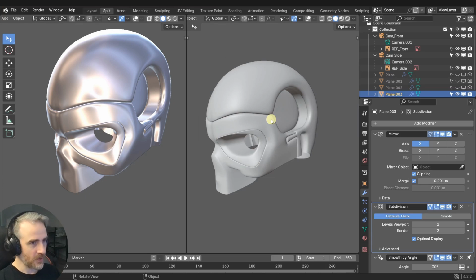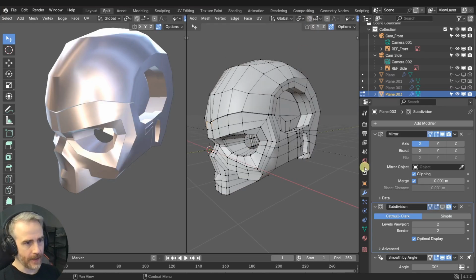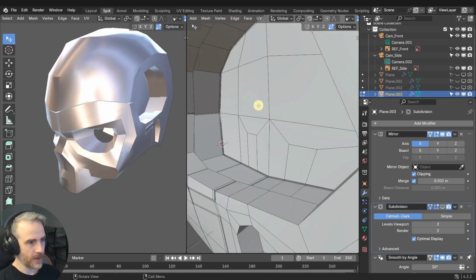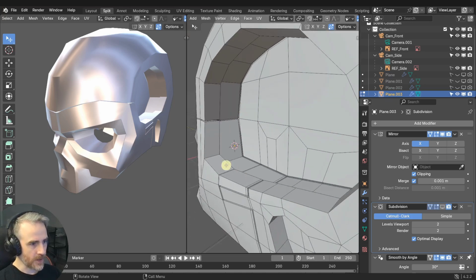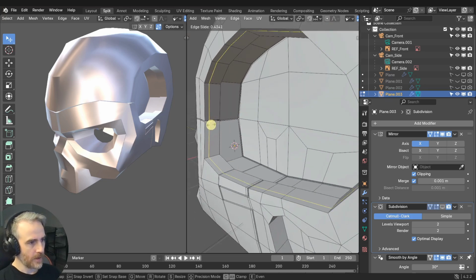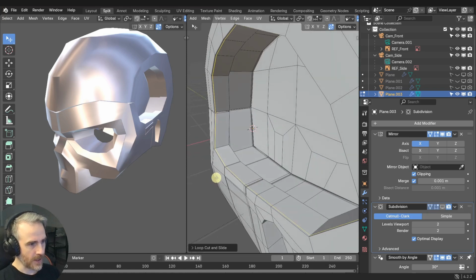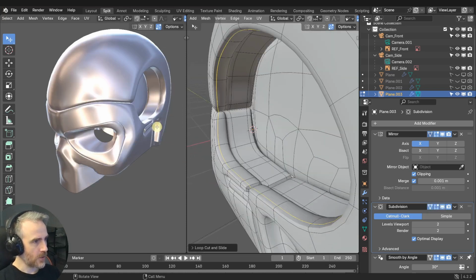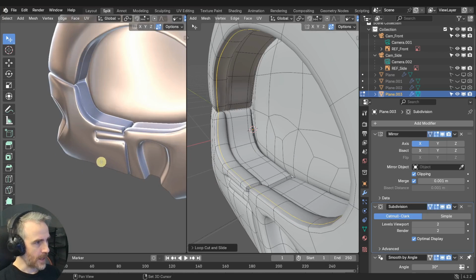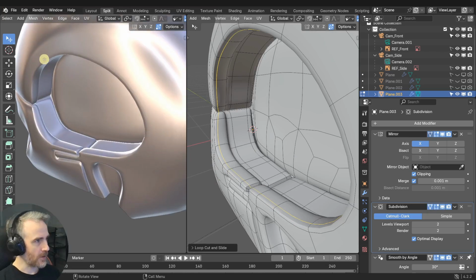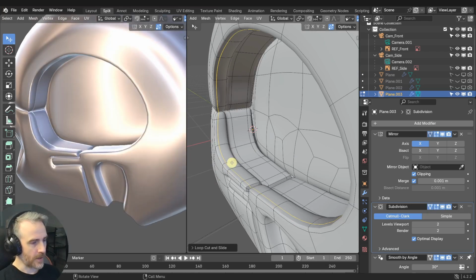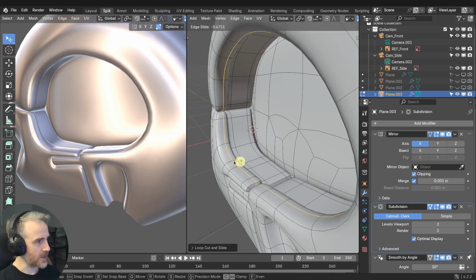I'm going to add in a loop cut right here on the side of the gear pan, like this, all the way out to this edge, and show you what that's doing here is that it's giving this a little bit of a harder edge. So if I double G to slide that, you can see the difference here.